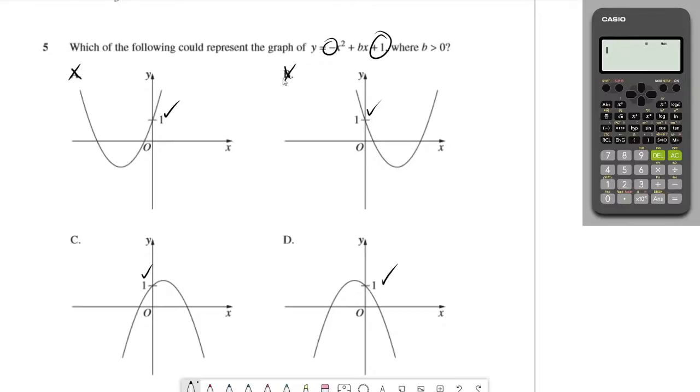So we're left with these two. So the question now is, is it a parabola that's been translated to the right, or is it a parabola that's been translated to the left? So we've been told this key piece of information about the parabola, that b is greater than 0. So for example, like say 2. So what we could do is we could actually put a positive number and replace that, and actually try a positive value. So let's say we try 1, for example.